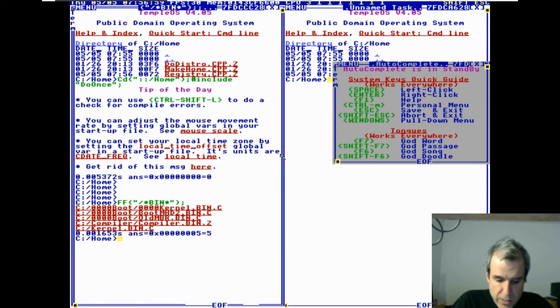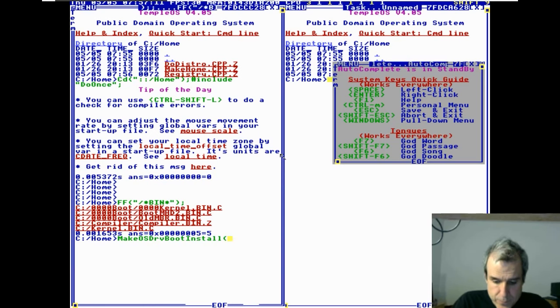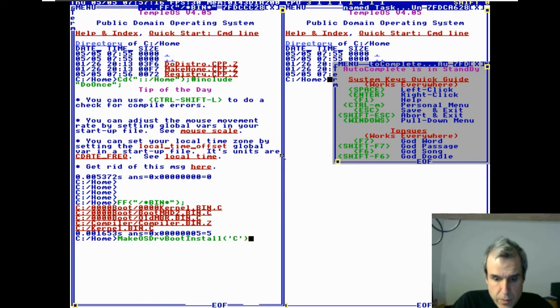Okay, so I have deleted all the binary files. Now I'm going to regenerate them with make. This is how you recompile. This doesn't make all, and it installs onto the boot sector. They used to make fun of me when I said it installed on the boot sector. They thought I was saying the system was on a boot sector. I don't know why they got their jollies, but they used to laugh and say, ha, he installed on the boot sector.